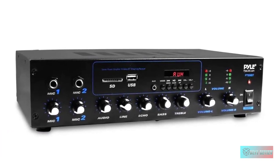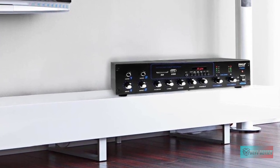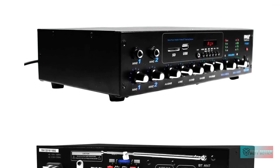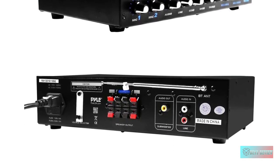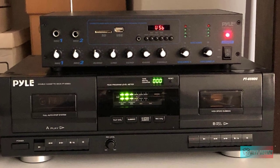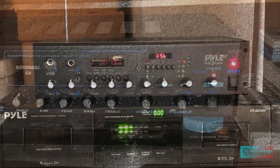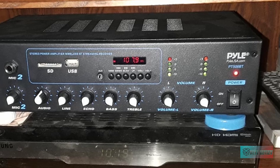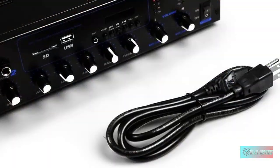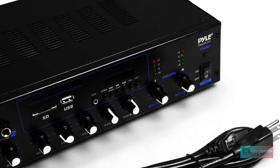Pyle Professional PT506BT powered amplifier and Bluetooth receiver stereo audio system. It features a USB flash reader with MP3 compatibility — connect an external USB flash drive or a Bluetooth device to mix and record. Use the built-in controls to play, pause, skip tracks, and switch between modes. Bluetooth wireless streaming allows cable-free audio streaming directly to the console unit, compatible with iPad, iPhone, and Android smartphones, including streaming from Pandora or Spotify. Mic and stereo line inputs support XLR and unbalanced quarter-inch plugs with +48V phantom power, a highly accurate LED peak level indicator, and an ultra-musical 3-band EQ on all channels. The rugged steel chassis with sealed rotary controls resists dust and grime, making this compact mixer great for high-quality on-stage performance, live gigs, and karaoke.